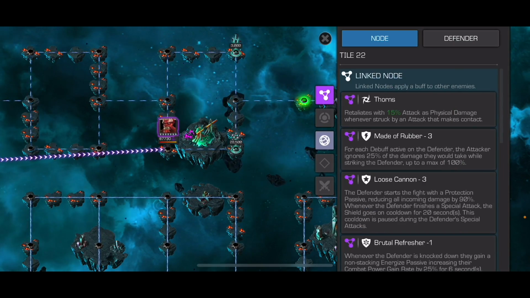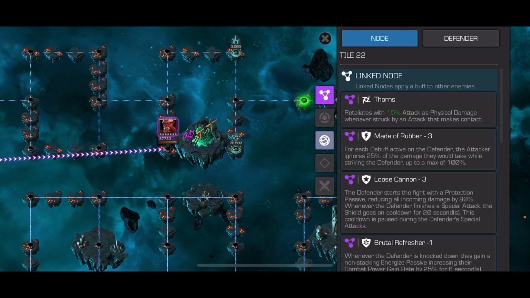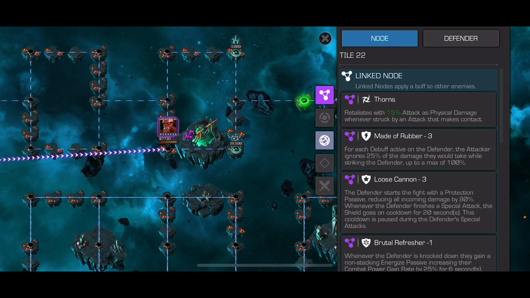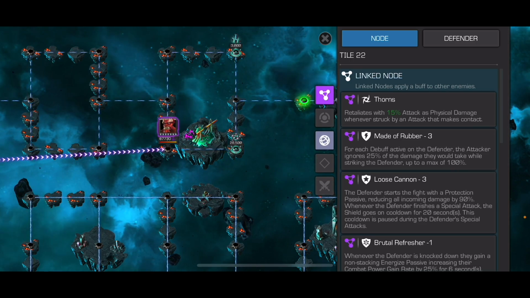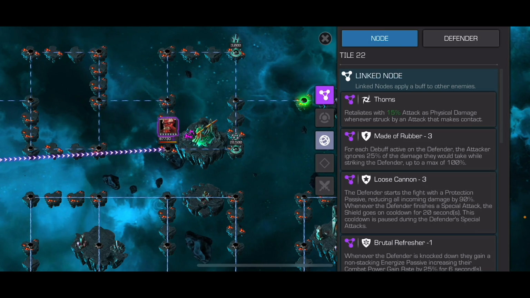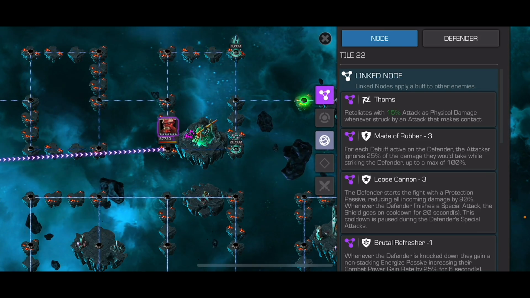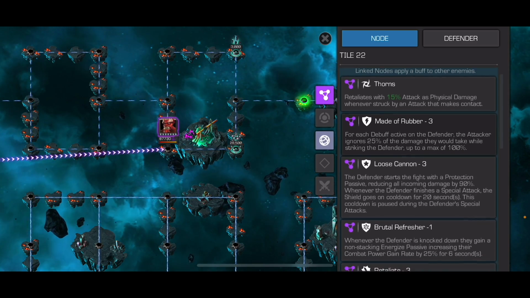It has Thorns, which is not great, but it has this Made of Rubber node where each debuff that you have on the defender, you ignore up to 100% of the damage you would take, so the thorn damage. So if you basically have 4 debuffs, you take no thorn damage.